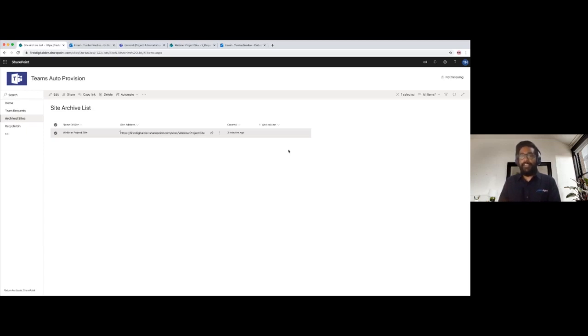We either train the trainer. So if there's a power user at the client, we would train that power user, and they would then go on to train their staff. Otherwise, we would provide direct training with the staff, and then we would have go live support that follows thereafter. So any issues that users experience, they would have a specific email address that they would utilize, and then we would support them from our side. There will also be documentation provided as well.